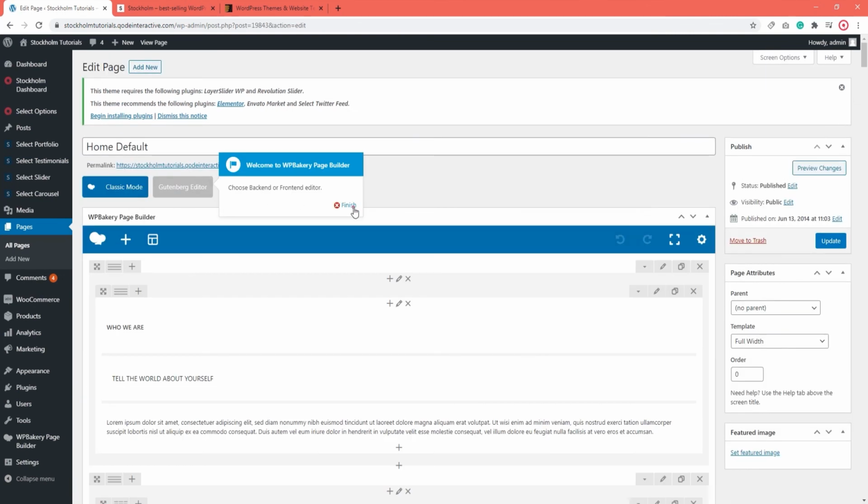The reason I'm opening it like this is because I need the back end of the page to show you something. Also, when you do anything in the dashboard, which is kind of your site backend, it's a good idea to keep a front-end version of the same page open. That way you can track any changes. So let's open my homepage's front-end via the link here.